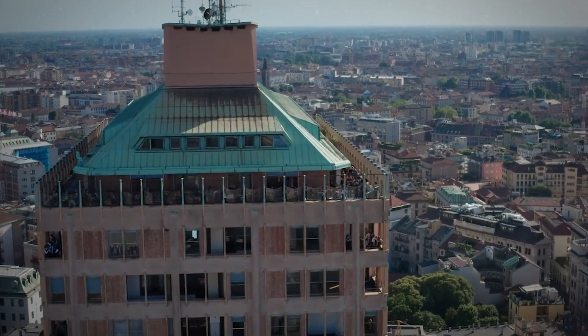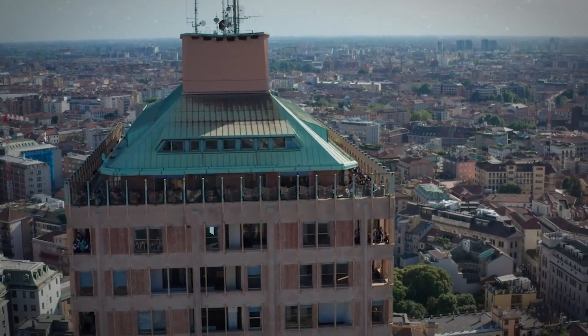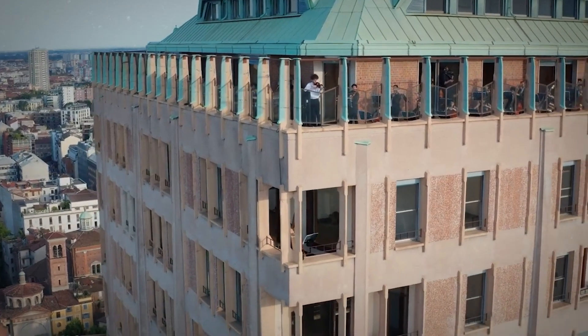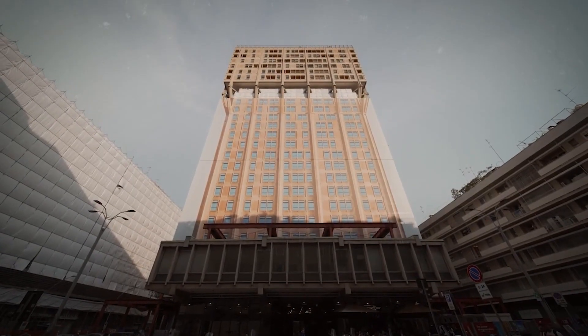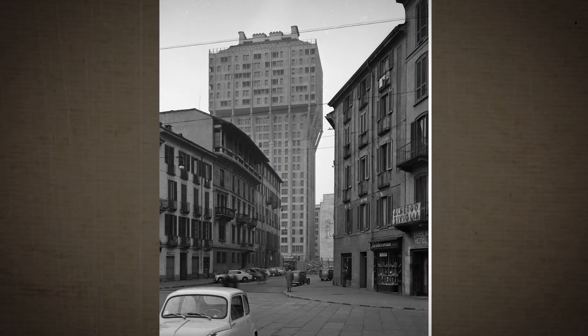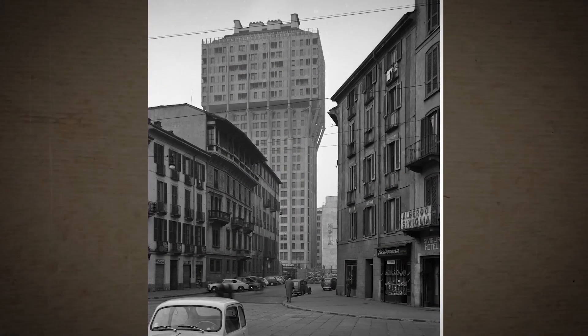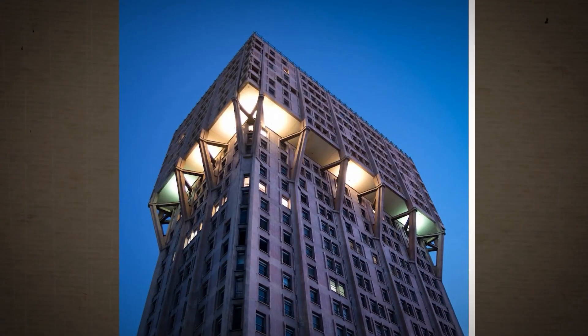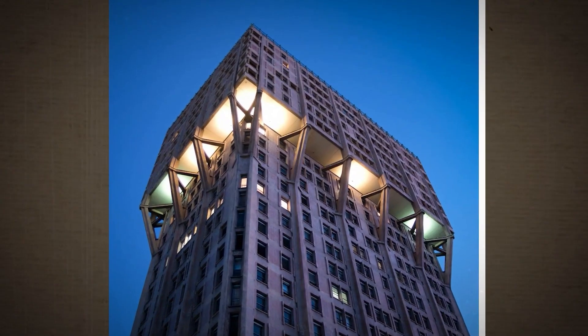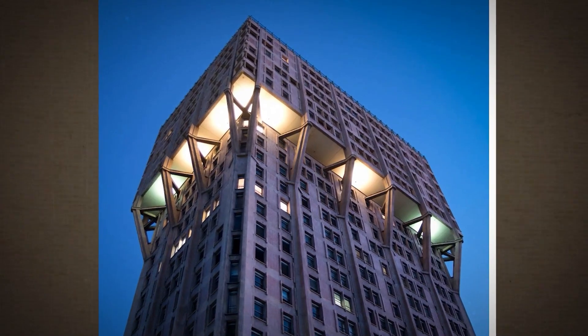Think of that phallic structure as a throwback to the Italian castles of days past. All the people who live and work here probably feel safe, knowing that not many others want to come inside. The architects kept the base smaller to take advantage of the narrow Milan streets below, giving more ample space to the higher floors. The stone material and supporting struts also helped the building blend in with the Gothic architecture in the city.